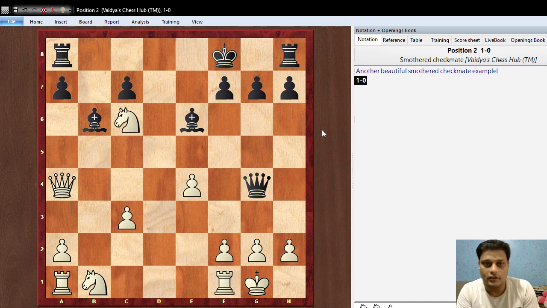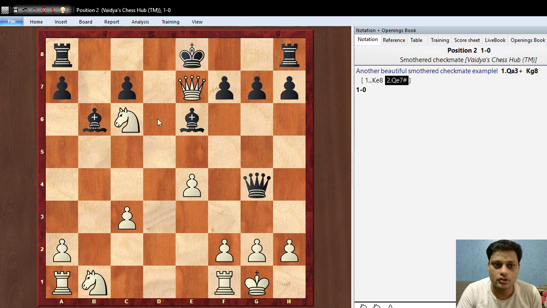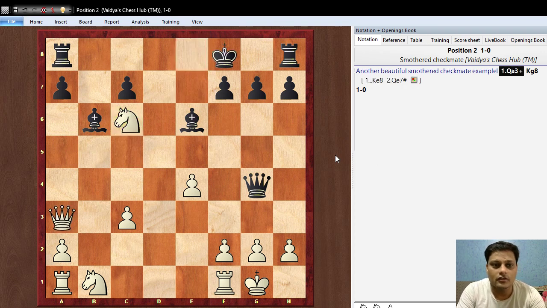So let me reveal now the sequence. Queen a3 check. Now the king will move to g8. Notice that if the king goes to e8, it's a similar idea. Again, queen e7 is checkmate, with the knight support from c6. So it is checkmate. That's why after the first check, it's king g8 that you will see on the board.